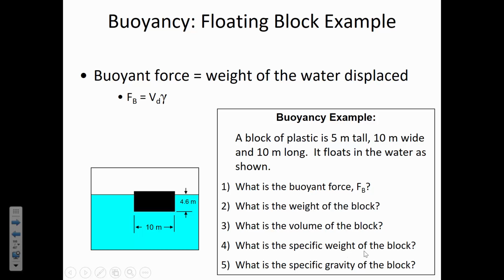So go through steps 1 through 5, because ultimately the way that it's floating will tell us what is the specific weight of the block and what's the specific gravity of the block. This is a way that we can figure out how dense something is by considering how it floats in the water. That's what they do with ships. They can figure out how much cargo a ship has on board by how it floats. There's all these numbers that are written on the side of ships. And so they can know how much grain is on board specifically by how deeply the ship is sitting in the water. In this case, it's not a ship, it's just a block. So go through steps 1 through 5. Ultimately, what we're after is finding out the specific gravity.